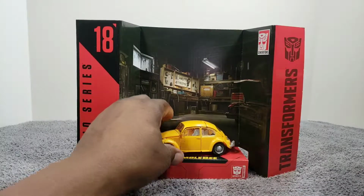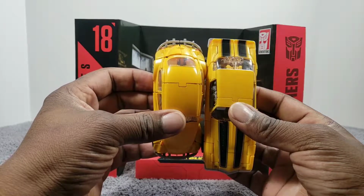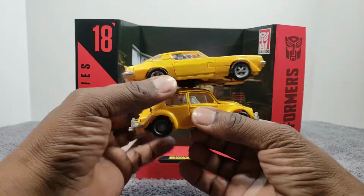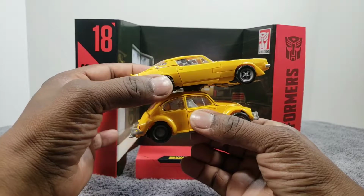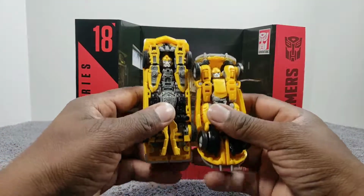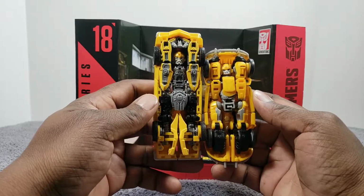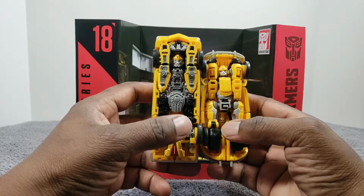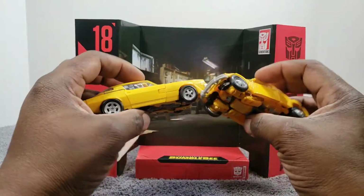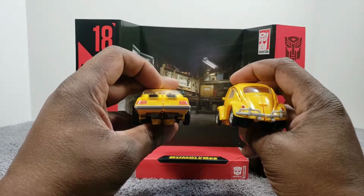But there he is, and in comparison, you can see he's a lot smaller in vehicle mode than the original Studio Series. Nowhere near as long. And yet still has the visible head syndrome. It's basically transformed the same. Legs down here, feet are on the inside instead of right down here. Chest piece here, face, arms on the sides. But other than that, it's mostly a different mold, with a little bit of similarities.